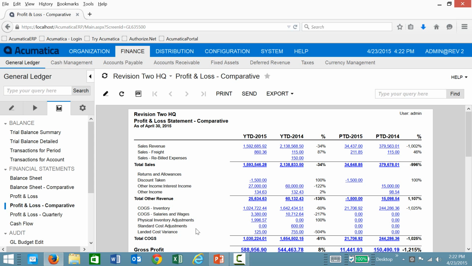Another way of using the groups might be as sub-accounts or for like a product group. Maybe we want to get a profit and loss statement for a group of our items. How well did they do for a particular point in time? So we could use our unit set to filter by a sub-account. That would allow us to say, well, here are our electronic items, our industrial items, our food items.